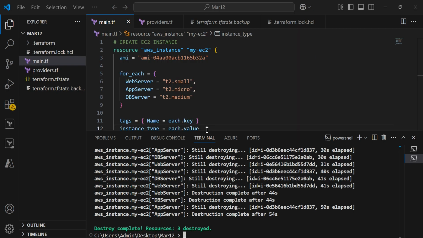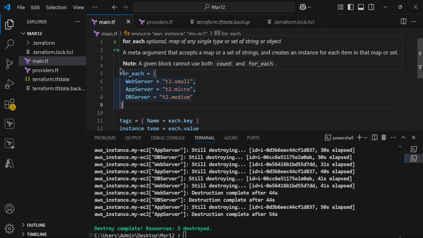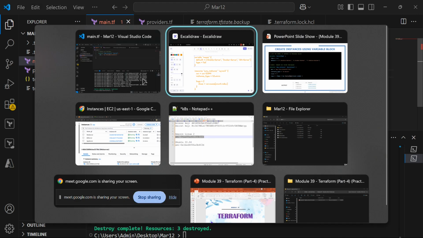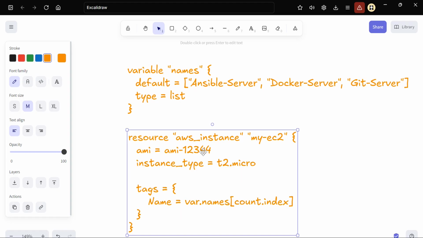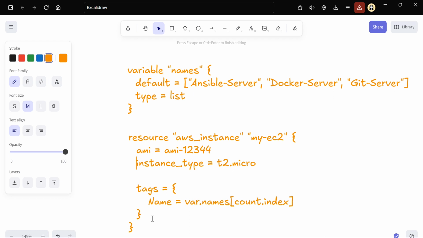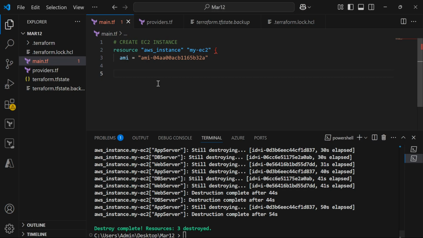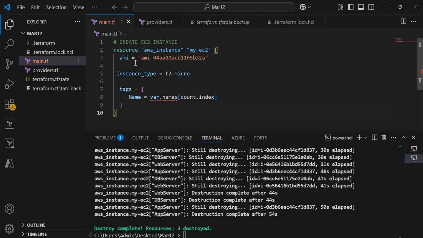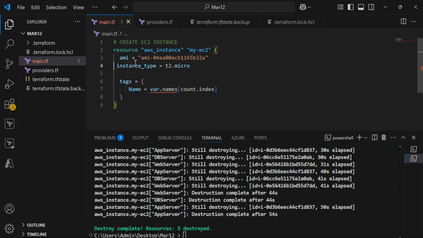Let me check whether it has been destroyed or not. Yes, this has been destroyed. So let me delete this part and add this. Okay, t2.micro. And here I can declare the variables.